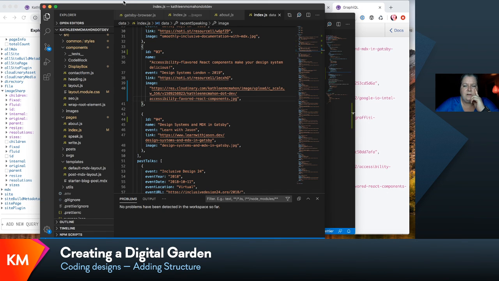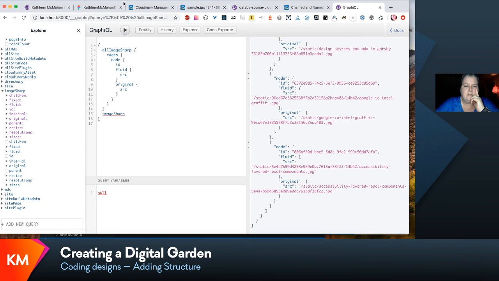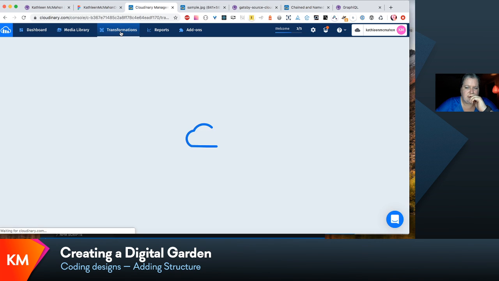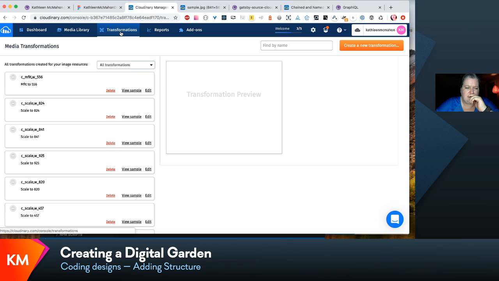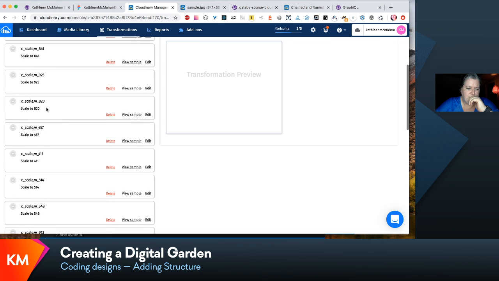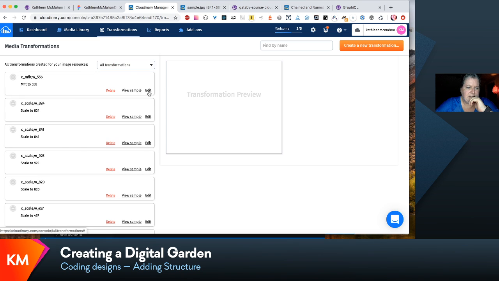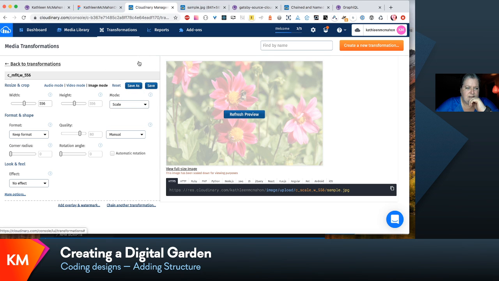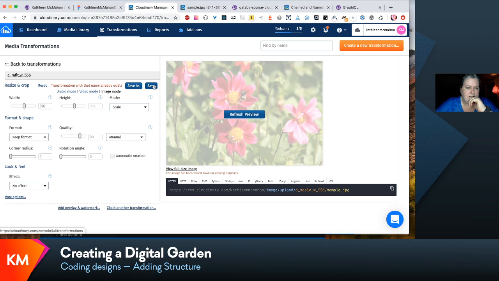Okay, so for now, I want it to be smaller. I want things to get smaller. Transformations. Scale with 824, C scale. See, if I edit this, scale, save. Well, can I edit it?